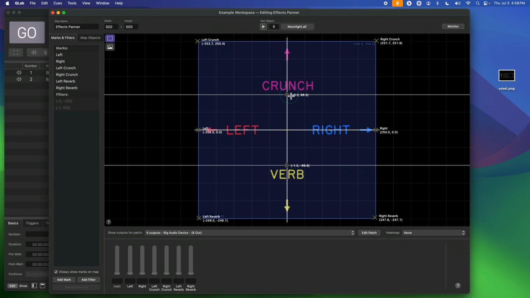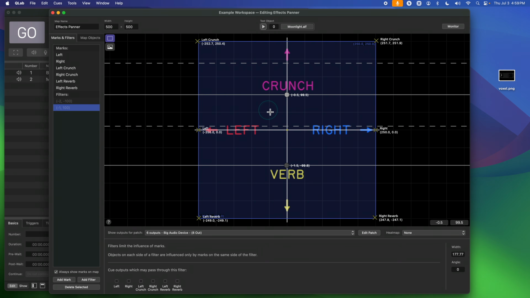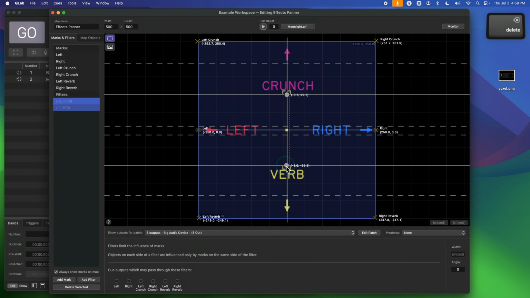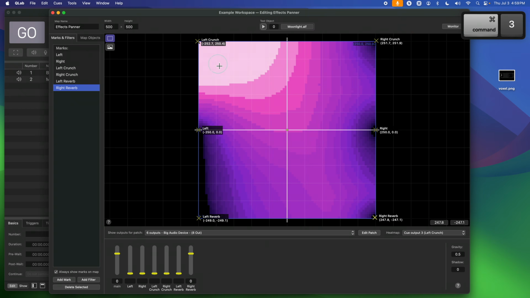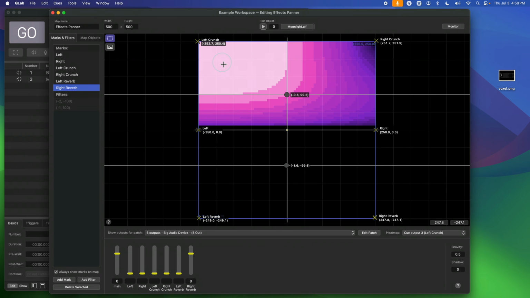And again, why have I put these filters here? If we take the filter away for a moment and we look at the heat map, once again, we have the situation where the influence of the upper marks was going to bleed into the lower part of the map. I didn't want that. I added the filters back, and it keeps the influence of the marks in the parts of the map that I wanted to have. I could also have played around with shadows to have a similar effect. Okay, that's an abstract map.